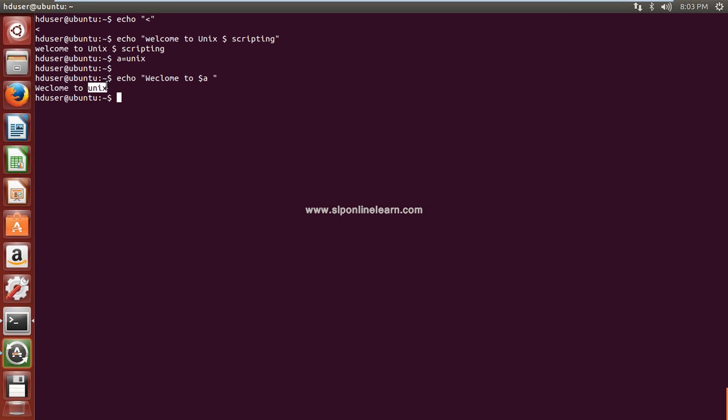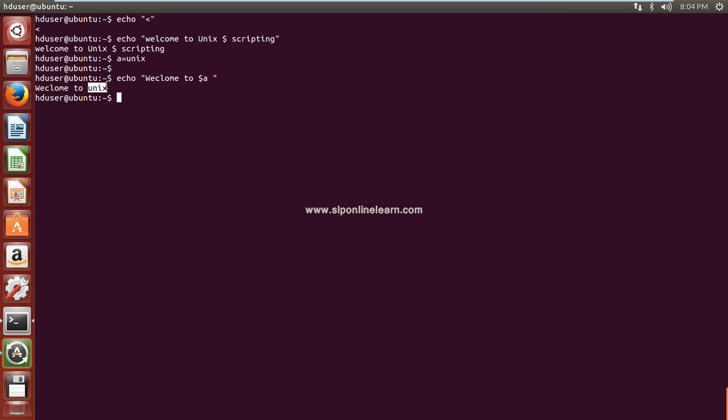Fine, so this is about dollar. Dollar is to remove the special meaning or characteristic and make it a literal one. You can remove it by using a backslash as well, as you wish.